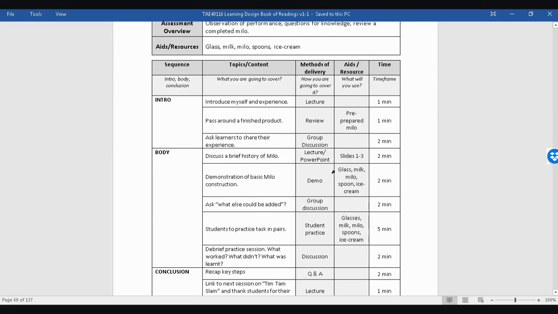So a little bit of variety for all the learning styles, but please, with your methods of delivery, be specific so that future trainers who are using the same session plan can see what your intention was. Don't just put down the learning styles. That's too vague, too broad. Step number 5 is the time and the timing.